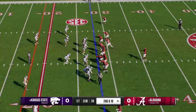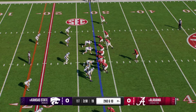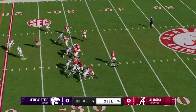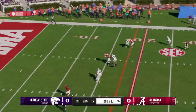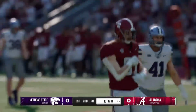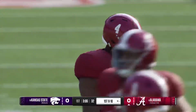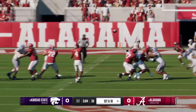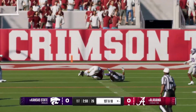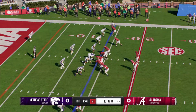Let's see if they go back to the air on 2nd down. A little pre-snap eye candy for the defense. Looking to throw, it's Milroe. He's got it down the middle. Excellent job working through the air there, finding a hole in that defense and picking up a first down. I don't know who on defense is going to cover this guy. Honestly, he could be a problem for this defense over the middle of the field in the passing game. Inside the 15, 1st and 10 from the 14.